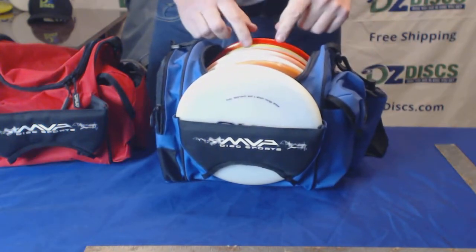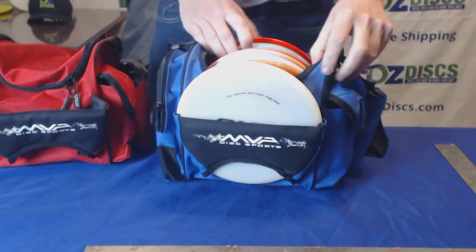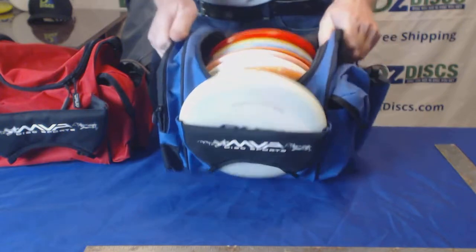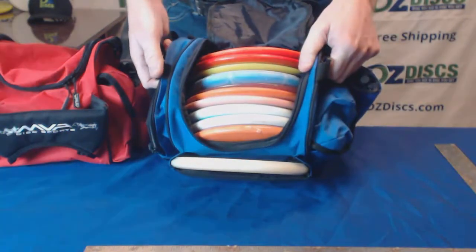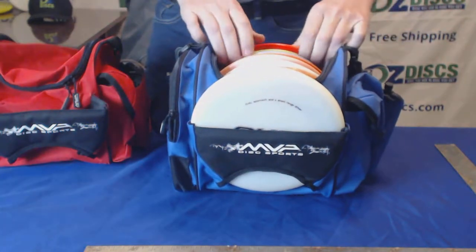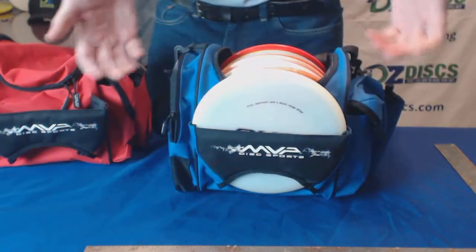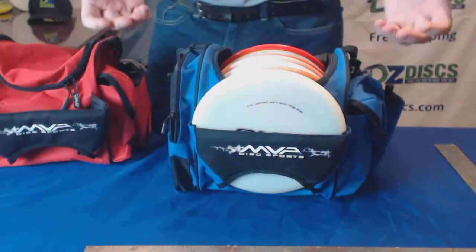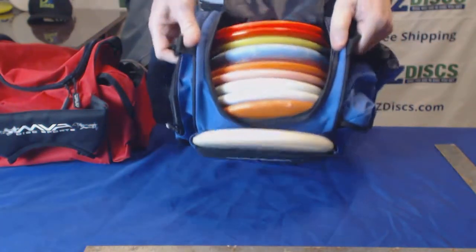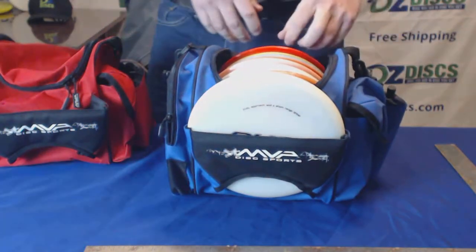Inside, I have 1, 2, 3, 4, 5, 6, 7, 8, 9, 10. So I have a total of 11 discs in here, and that's how many I can hold pretty comfortably. So 12 to 15, yeah, maybe if they're all drivers. It's pretty common with these, how many they advertise they can hold. It's based on the thin drivers. You put an average mix of discs in there, it's a little bit less. I got 11 in here.